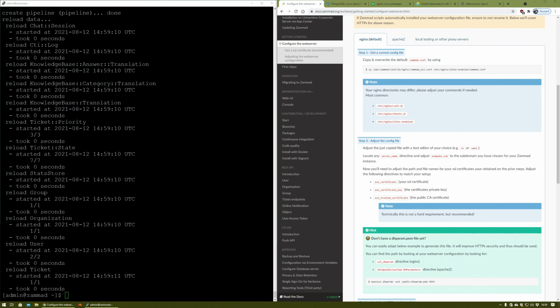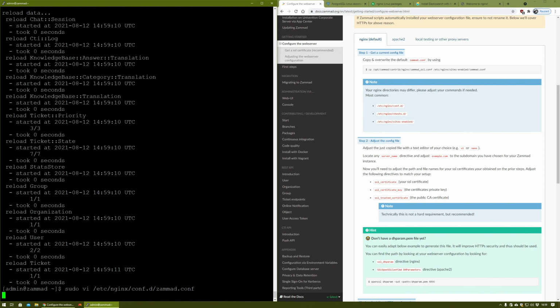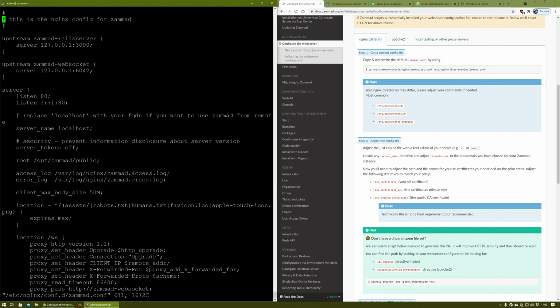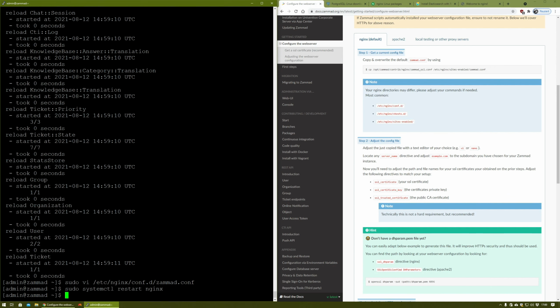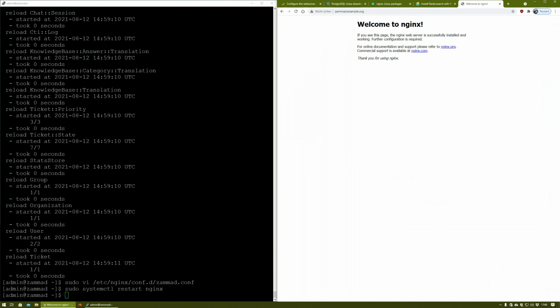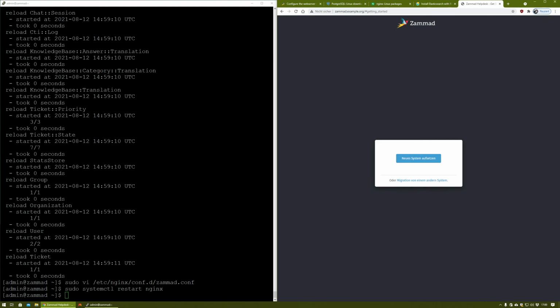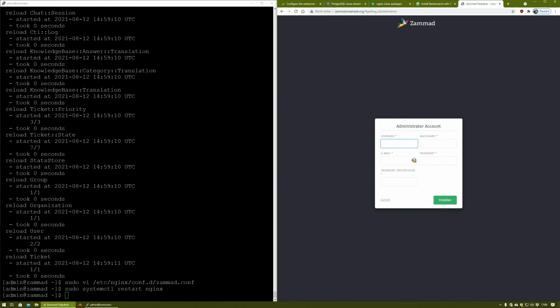As I said, Zammad already created a configuration file in the according folder, so we are just looking into that. There are several options you can set. The most important one is to make sure that your correct server name and host name is set up here, so you are able to access that server. After you've done that, you need to restart your reverse proxy, and we should be able to access our new installation. Let's hit F5. There we are. And now you can set up your freshly installed Zammad server.